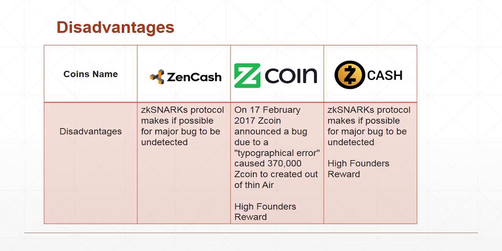And I think even if it was an inside job, they would have a huge incentive to increase the value of ZCoin because they're huge stakeholders. Also, ZCoin and Zcash have a very high founders reward, 20%. I'm not sure if ZCoin will change it sometime in the future, but they're making a Znode, kind of like a node for staking, sometime in November. So they might readjust the reward distribution, but that is yet to be confirmed.